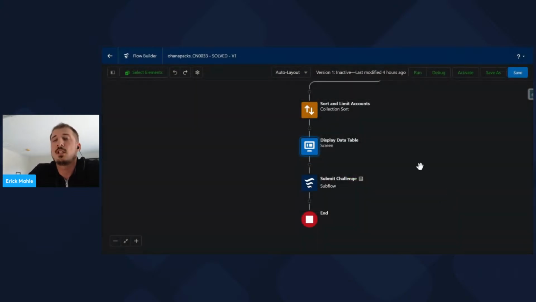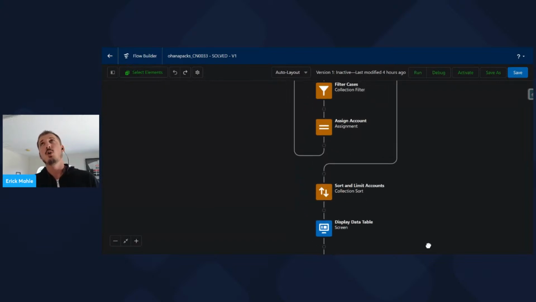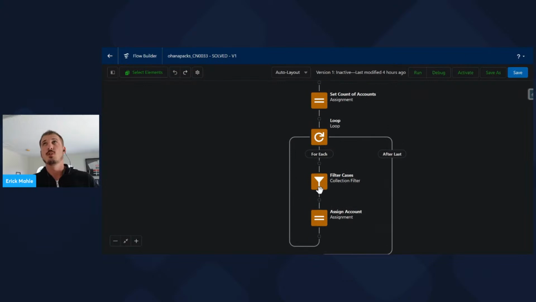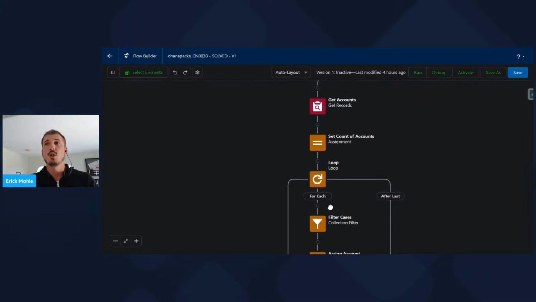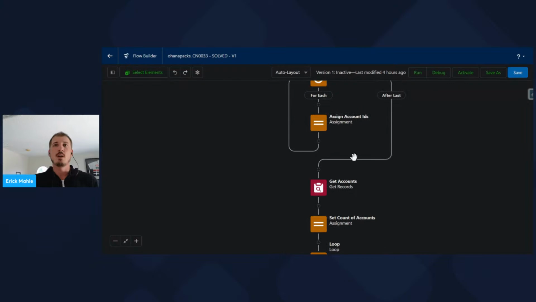The good thing about this challenge, just as a recap, is that we have worked with in operators, we have worked with data tables, we have worked with sorting and multiple levels of sorting. We also got a chance to work with filter elements. So this is a very well-rounded example that really tested our competitors in quite a few different methods and really put their skills to the test.